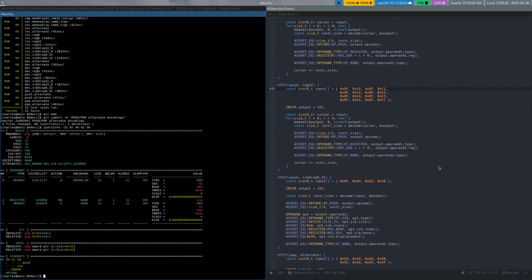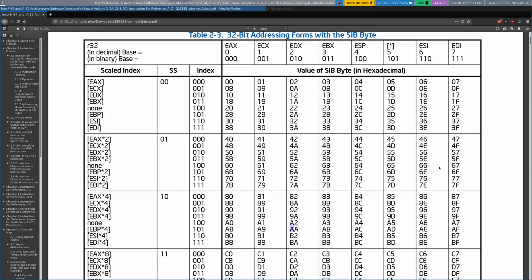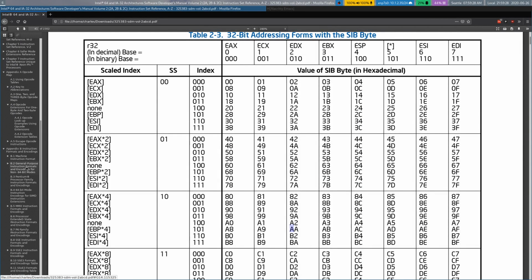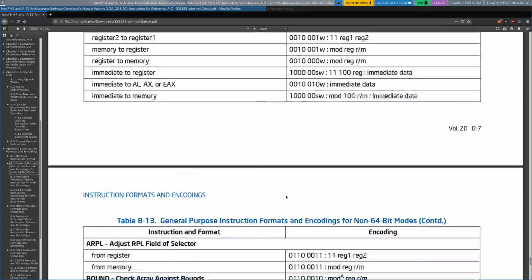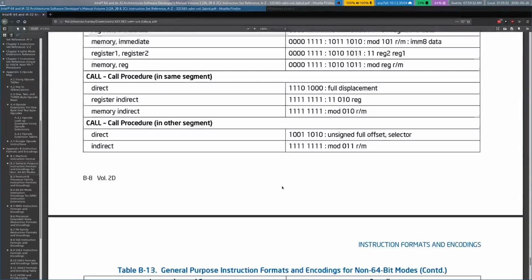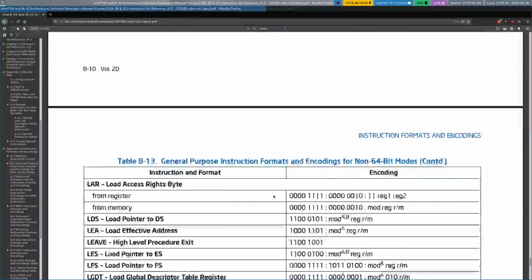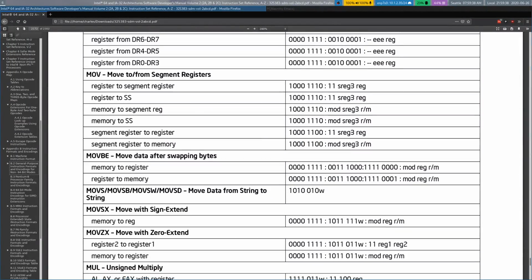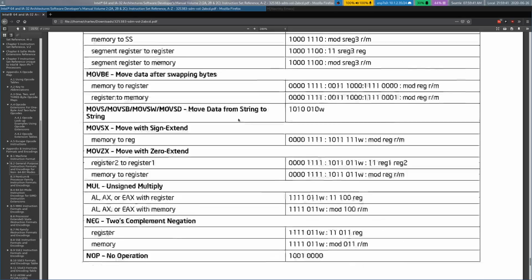Might just be FF instead of 8F, but I'm pretty sure the opcode extension bits are 110 instead, so we'll have to change the mod RM byte as well.